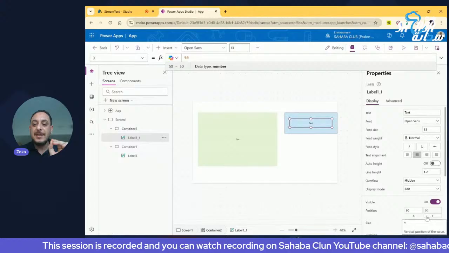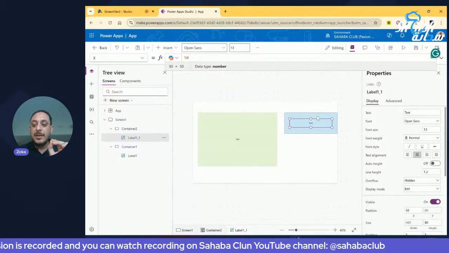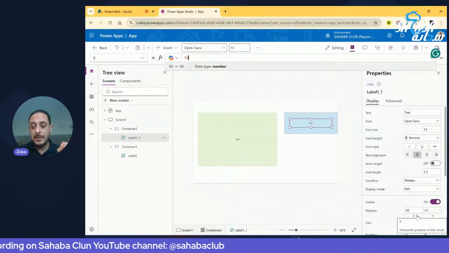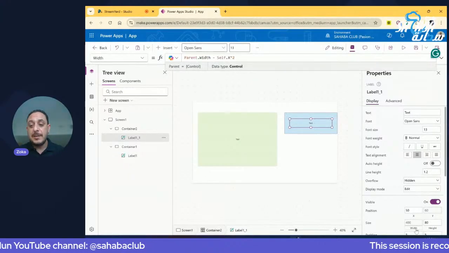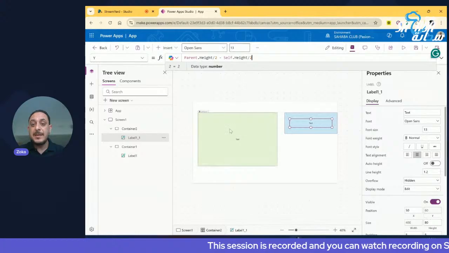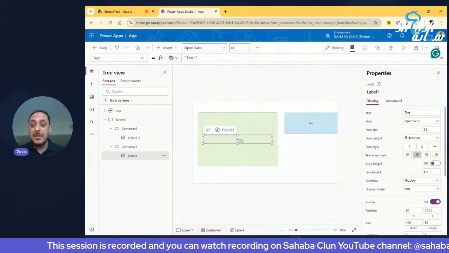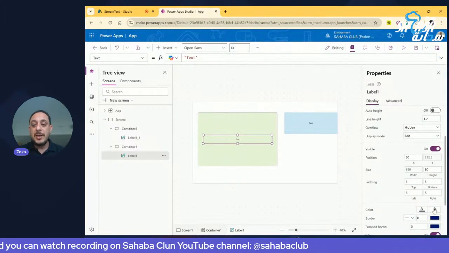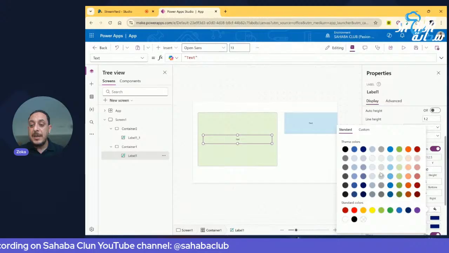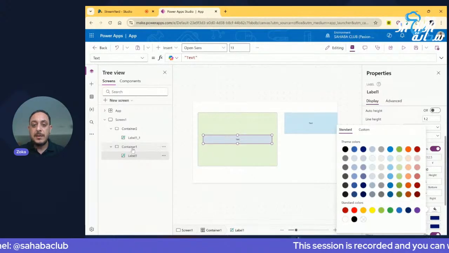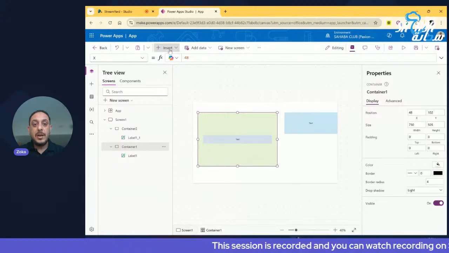If you go to the X, we put it as a figure, not dynamic. It's a fixed number, but the width is still dynamic and the height is still dynamic. Okay, so we can see how we can put dynamic figures which can help us to sort our data. Let's make this label more colorful. Let's make it like this. Okay, and start putting another label next to it.